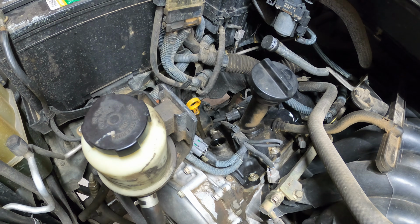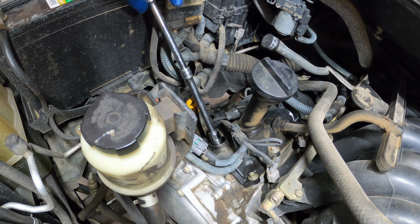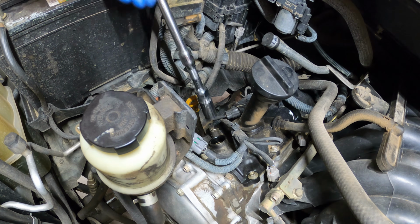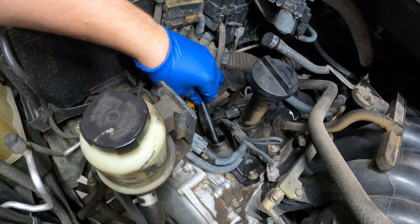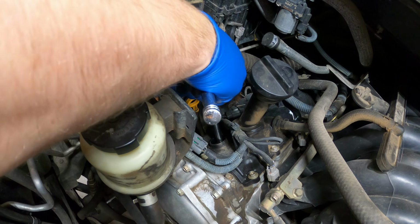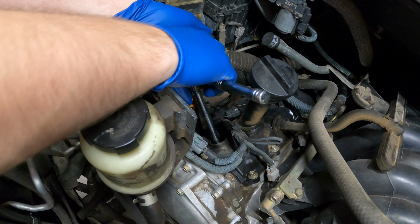Whoa, we need a longer extension. Hold on. All right, we're doubling up our extension game, and that's too long, darn it. All right, now we're going to try sticking this in there, straight down the tube till we feel a spark plug. Do a little twist by hand to make sure you're the right size. The new one's 5/8, but that doesn't always mean the old one is.